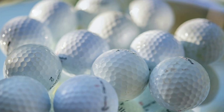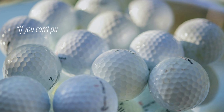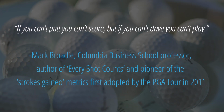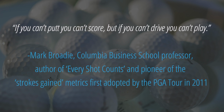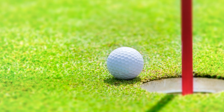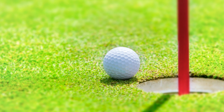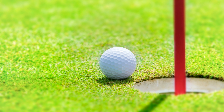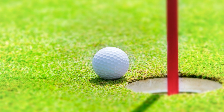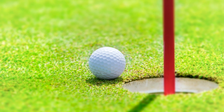Golf ball choice today can seem overwhelming to a lot of golfers, and it's easy to see why. There are literally over 1,000 options to choose from. It's important to remember, though, that while distance is vital in modern golf, and a few extra yards through choosing a different golf ball is not something to be easily dismissed, it is not the only factor to consider when making your final choice. Choosing the right golf ball does not just mean asking yourself whether you want to gain distance off the tee, or even with your irons, but also whether you want to gain around the greens, and you should always choose your golf ball from the green backwards.